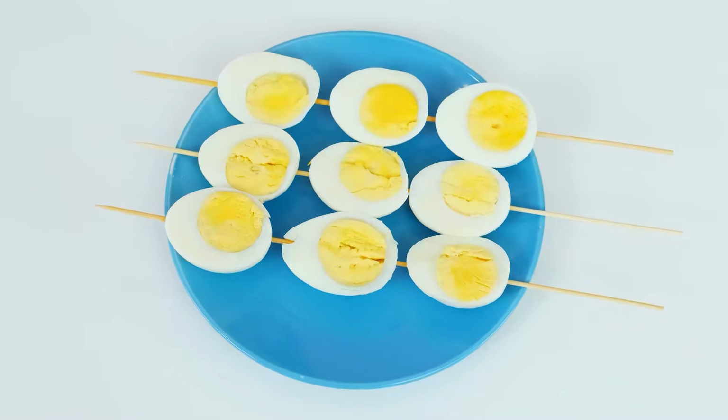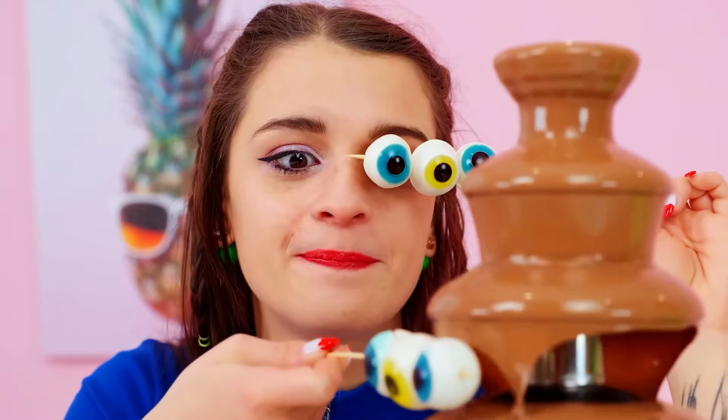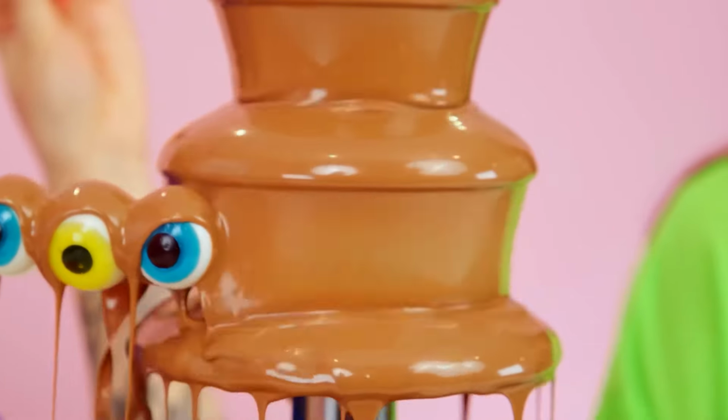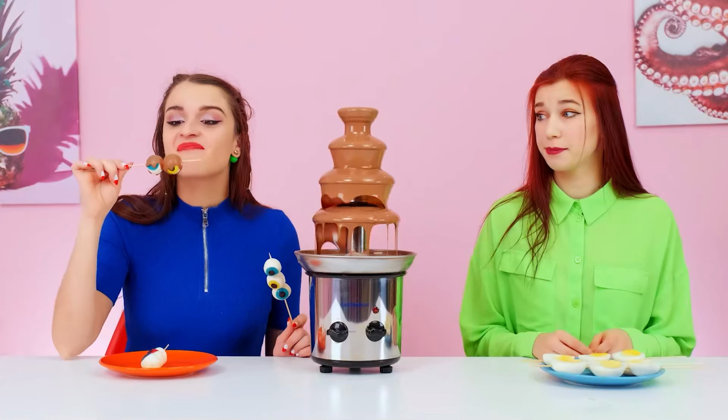Wow! Yes! Oh! Oh! Yummy gummies and hard-boiled eggs. No debating who's the lucky one here. But hey, maybe Emma will come up with another way of passing off her dish? Oh, gummy eyes. They look scary, but the taste... Jane finally eats something tasty, and there's no way she's giving any of them up. She's gonna enjoy every last one.